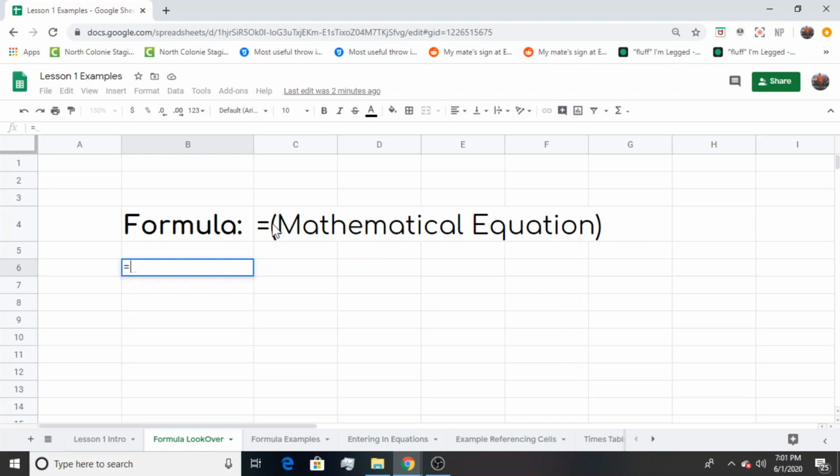And all you do really for adding and doing these functions is put a parenthesis, enter your mathematical equation in, and close that parenthesis. So just for example right here, we'll go into this more in depth, but you do 4 plus 4. That should give you 8. Yep, and it gives you 8. So you just click on here, put an equal sign, enter whatever formula you want to put in, and it'll give you that.